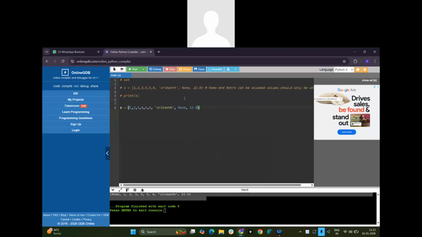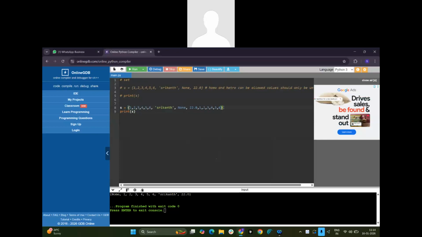If I'm taking the same 6 again, is this a duplicate value? Yes, duplicate. So if I print it, what am I going to get? Are 1, 2, 3, 4, 5, 6 printed?